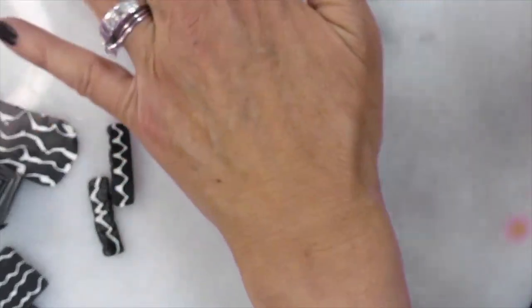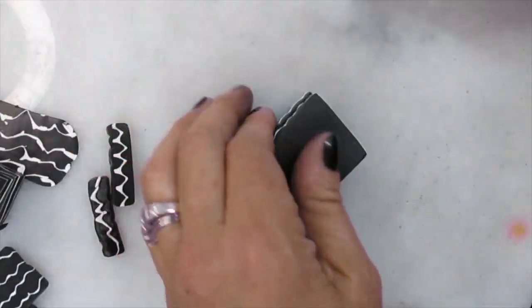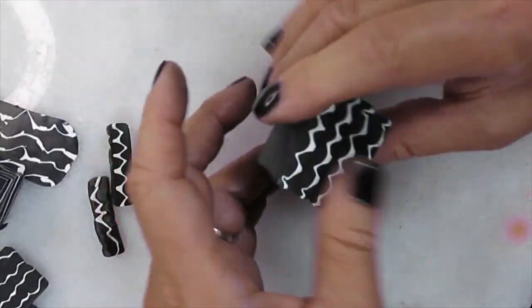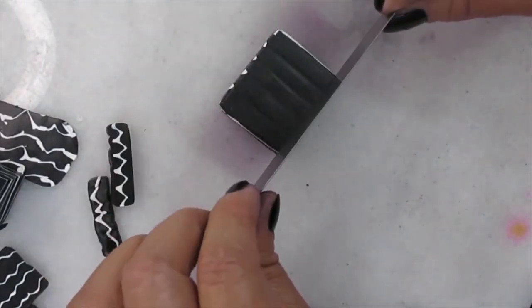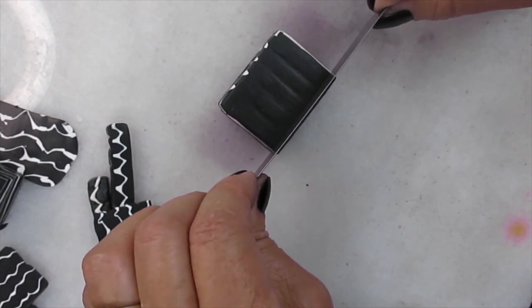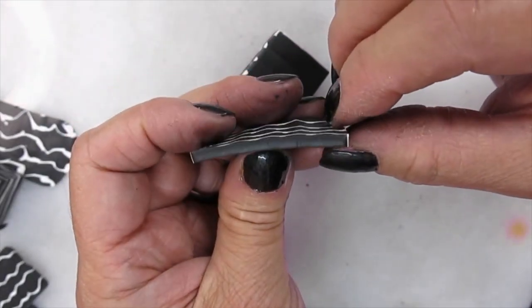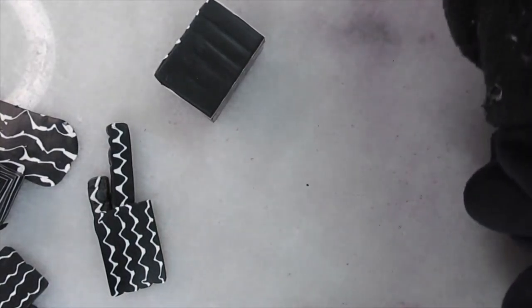Now you're probably thinking, wow, how does that become a nice wave? And so I'm going to show you. Now I'm going to take a slice off. First I'm going to take that one and put it in my scrap pile. And this is probably between 2 and 3 millimeters. So now I'm going to roll it through the pasta machine, and we're going to start stretching these out. So I'm going to start at 0.